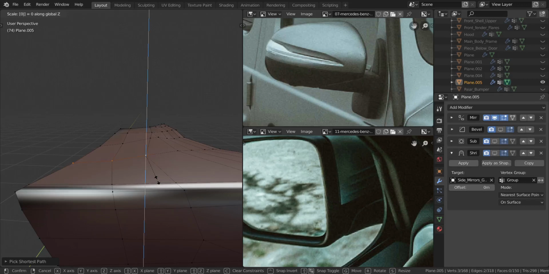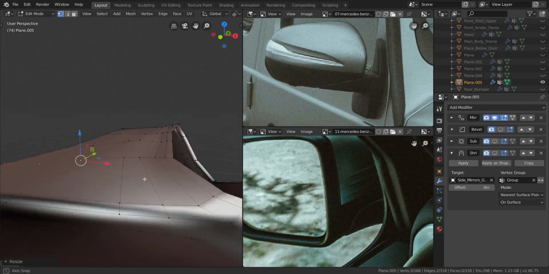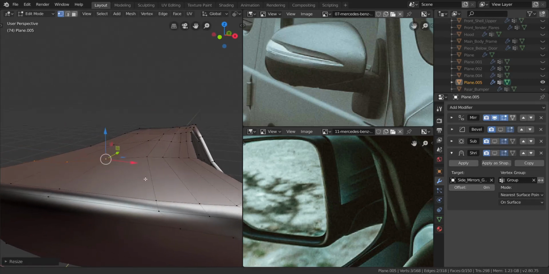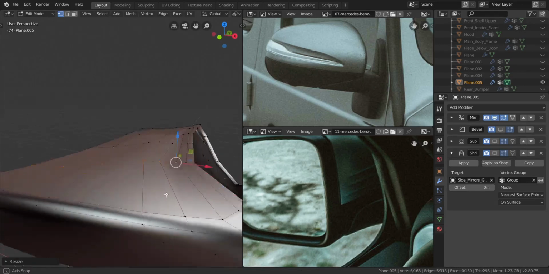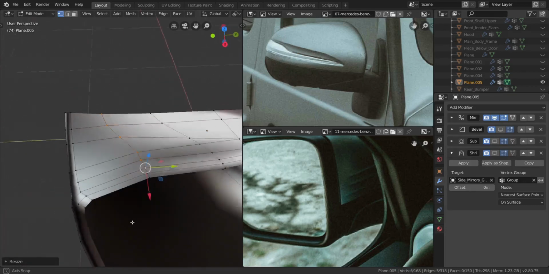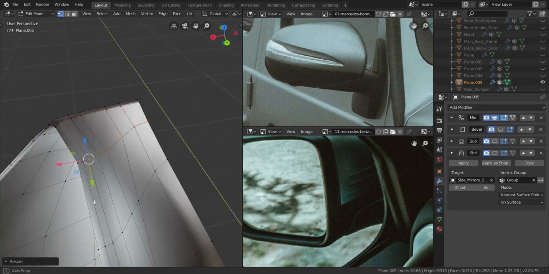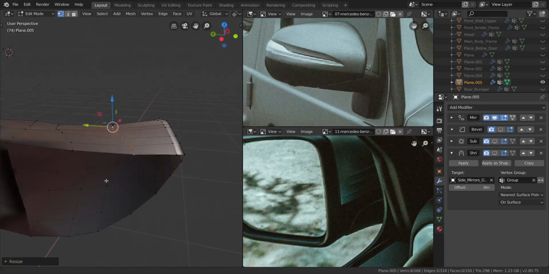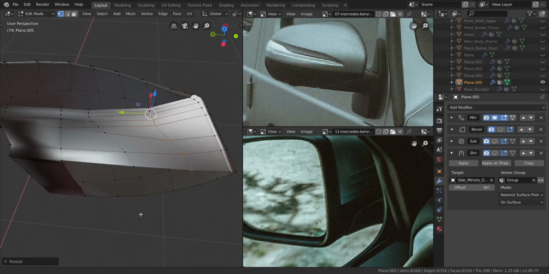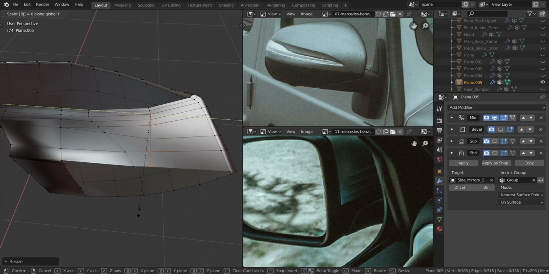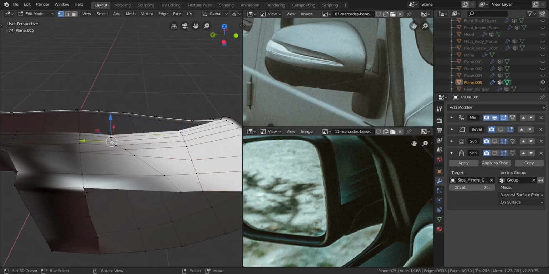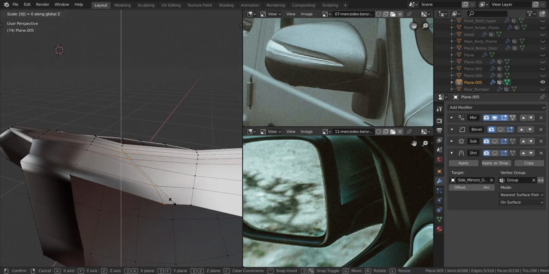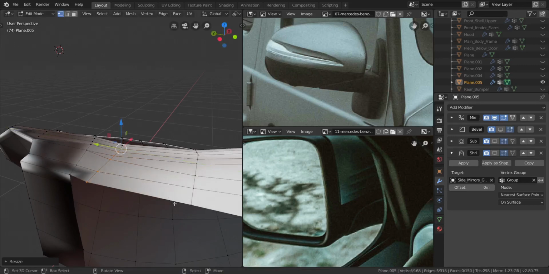Okay, so let me take it from here to there. Press S and Z and type in 0, I think. Is that it? Let's take it to here. S and Z and type in 0. Let me take a look. Okay, not bad. Let me see, S and Y and type in 0. And let's take all of these as well, from here all the way to there, make sure this is the active element. S and Z type in 0, S and Y type in 0.